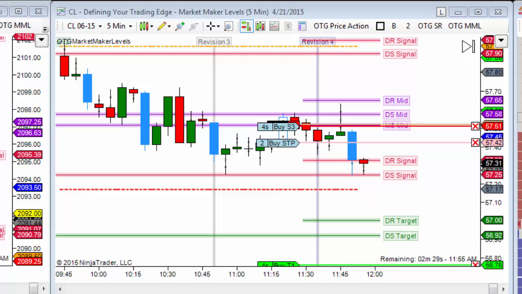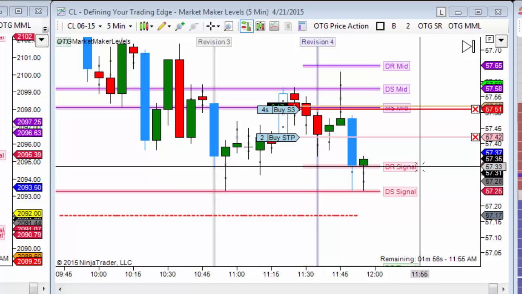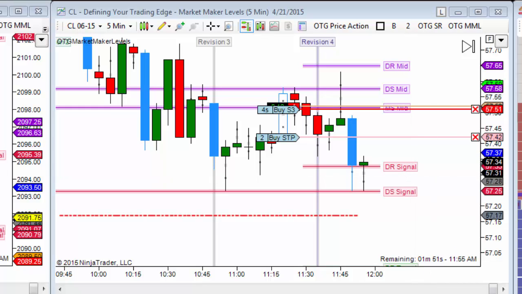Need to stay below 30. And really 33. Triple bottom on your 5 minute at 25. Triple bottom on your 1 minute at 25. Quad bottom actually at 25 on your 1 minute, because we've been down here earlier. Taking 2 off at 10 ticks at 42. Don't really want to, but it seems like something I should do here, since we're not quite getting the follow through. And again, we have not closed below the revision at 33 or below 30 for that matter on the 5 minute chart.